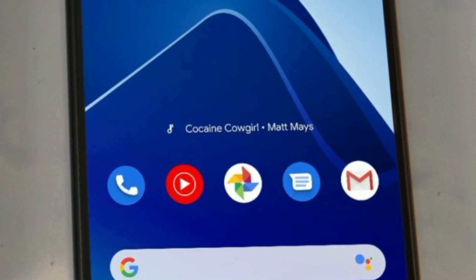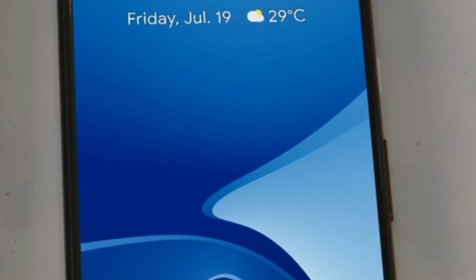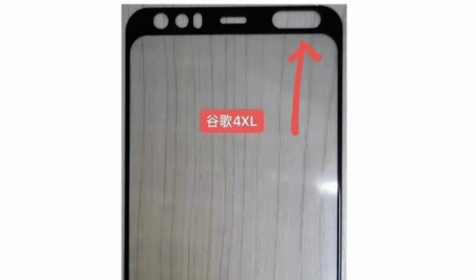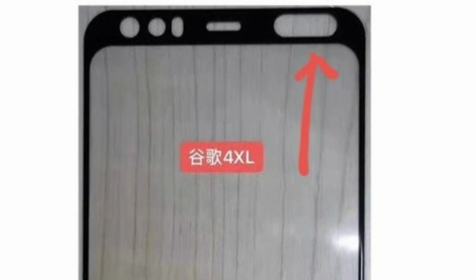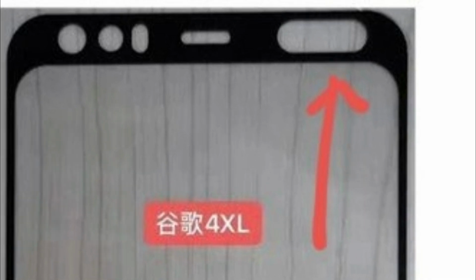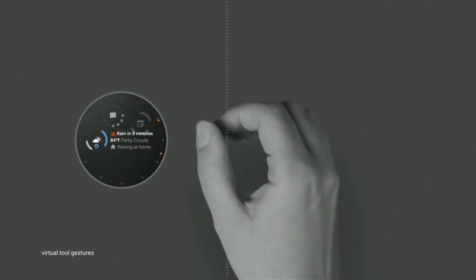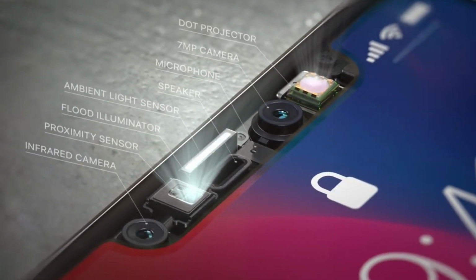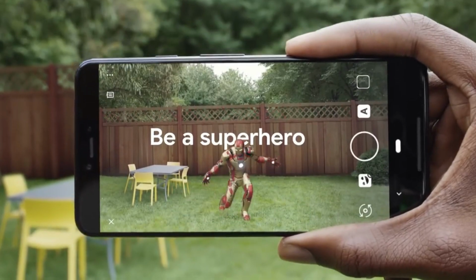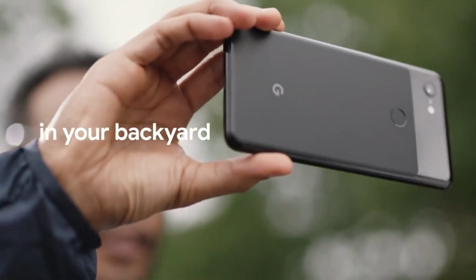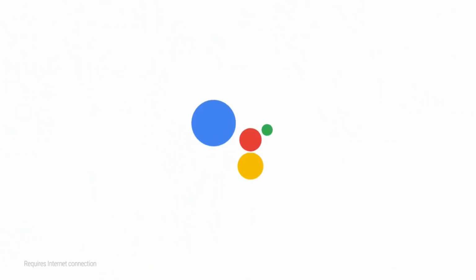Now as for the Pixel 4, what kind of Project Soli implementation will be coming in Pixel 4? For now, there's no confirmation whether Project Soli will be coming to Pixel 4 or not, but if it does come, then it can definitely help you a lot to control your phone with gestures, and facial recognition will also be done by Project Soli, and it can also help in AR and VR things. Again, it is just a rumor at this point that Project Soli will be coming with Pixel 4.